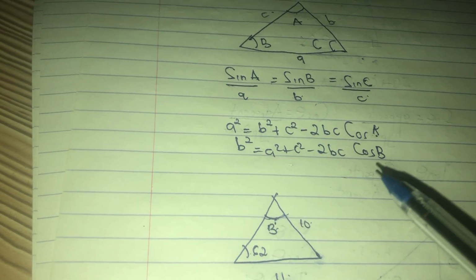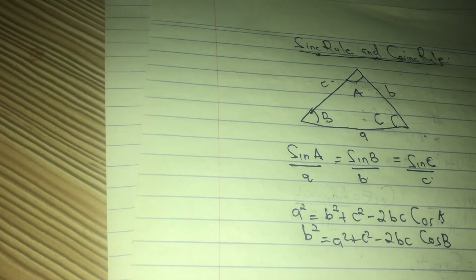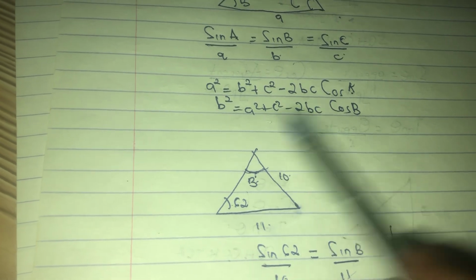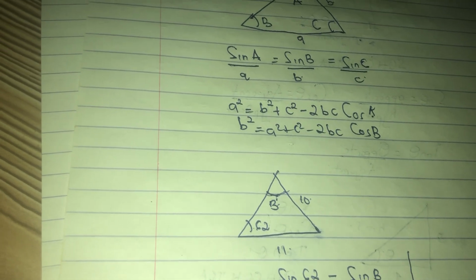Then, as we see, for this instance, if you try to actually use the other formula, it may not work out, because we have two angles. It would have worked out in case we did not have the two angles, or in case they were asking us for this distance here. We could actually use the cosine rule, but here it's not relevant. But there are instances where you have to use both.